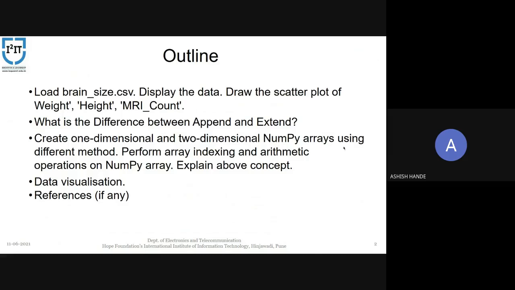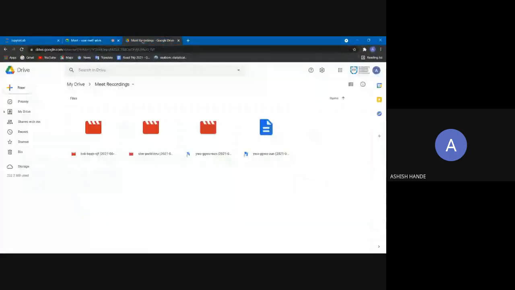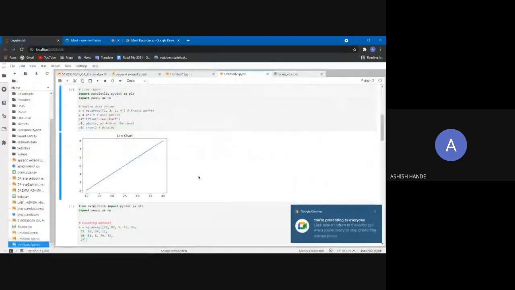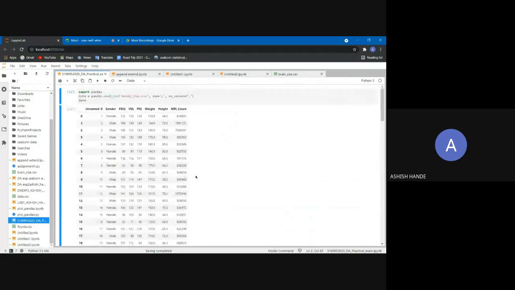As a first question, to draw a scatter plot, I will show it in execution. Here it is. In this execution, I first import pandas to read the CSV file, that is brain size.csv.